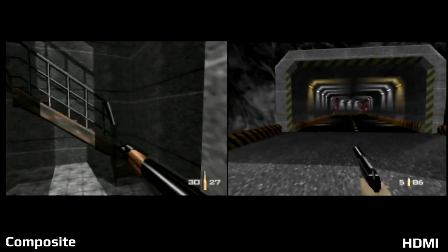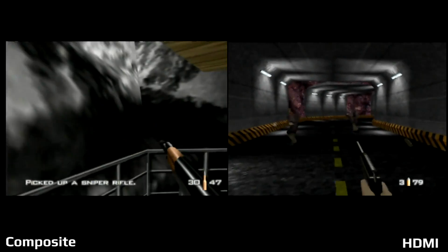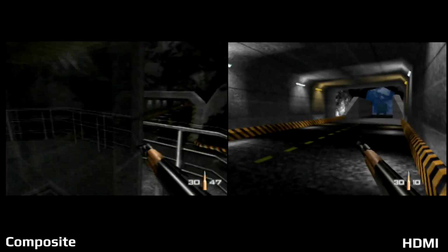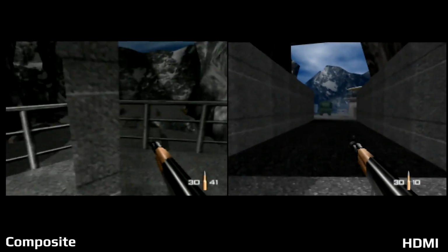The HDMI modification does try to help it, but distant enemies are still kind of a blurry mess and still hard to see, and it doesn't help at all with the frame rate. Now, I've heard that there is an expansion pack modification that you can activate with a GameShark code, and maybe I'll look into that when I get a GameShark. But for now, when I'm playing through this, it's not a great experience, obviously.